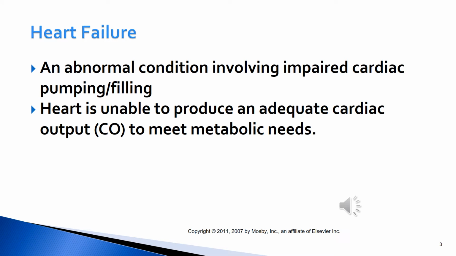Before we can really get into some of the pathophysiology of heart failure, I think it's important that we first discuss the function and the purpose of the heart and the different chambers of the heart so that we can have a better understanding. This should be review for you as far as the blood flow. All of the venous blood is coming into the right atrium of the heart. I suggest you write this or draw this out. It helps you to remember and review it.